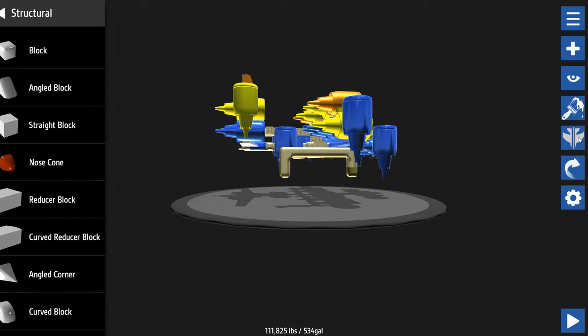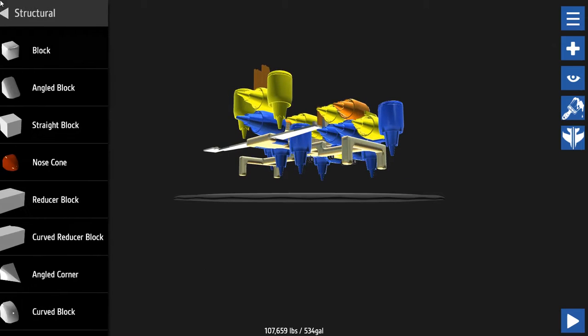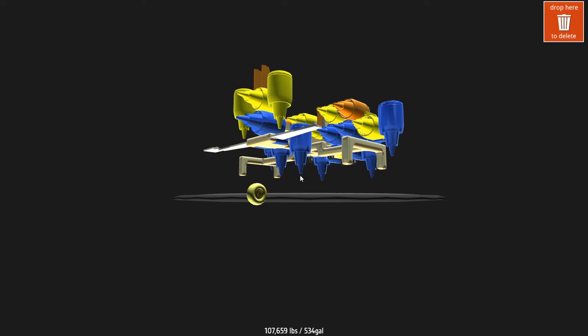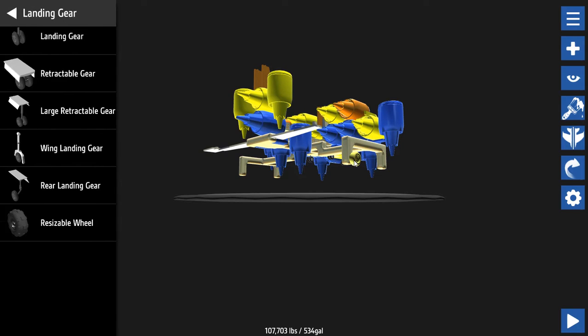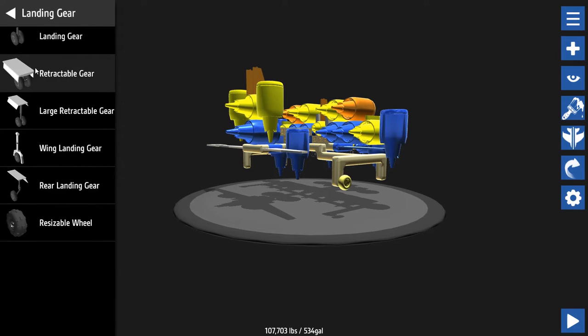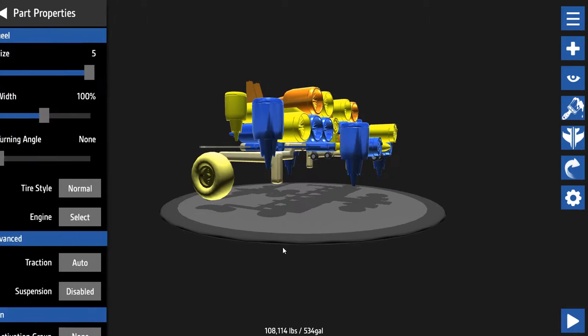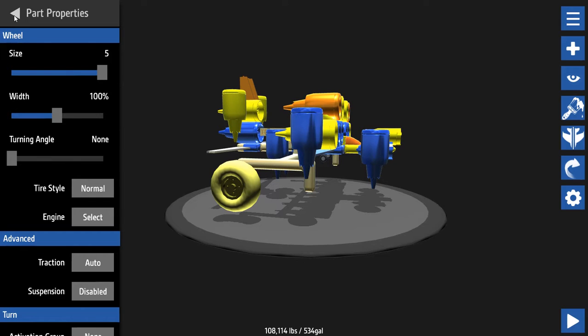Okay. Then we'll mirror the whole side to the right again. All right. There we go. Okay. Now, in the gear, resizable wheel. Oh, shit. How do you resize them? The gear. Click the wheel and then click the gear on the right. All right, come on. And then move the slot size. Yep. Then? And then.